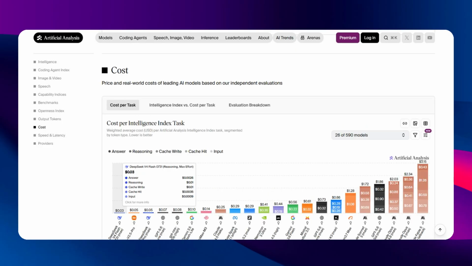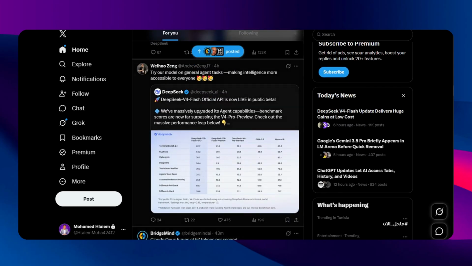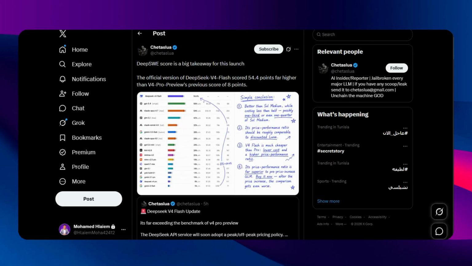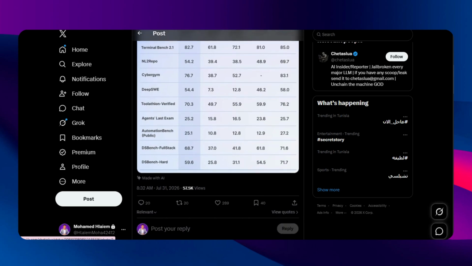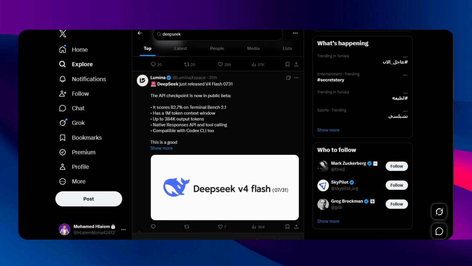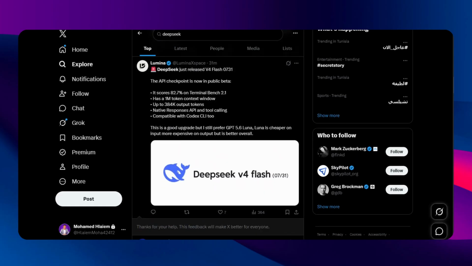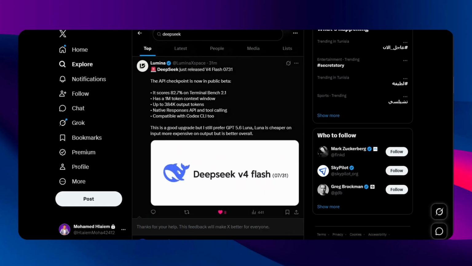So is DeepSeek V4 Flash the best AI model? No. Claude and GPT still lead at the frontier. But DeepSeek combines strong coding, competitive agents, 1 million token context, tool use, and extremely low cost. It's no longer just the cheap alternative. It's becoming a serious coding and agentic model. And honestly, the fact that AI has become this powerful and this affordable in just 2 years is probably the most impressive part.